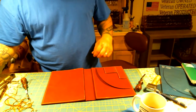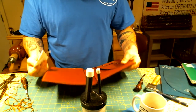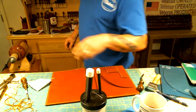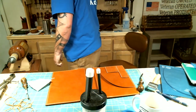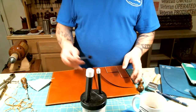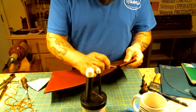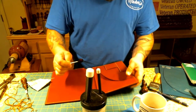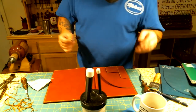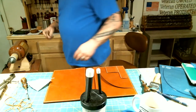All right, I'm gonna bust out the Ron's edge rub again and burnish these edges, these sides, and then we're gonna have us a notebook. Well, we gotta cut the spot for the actual notebook to go into. Get this spot just a little bit more with some dye. Perfect. All right.